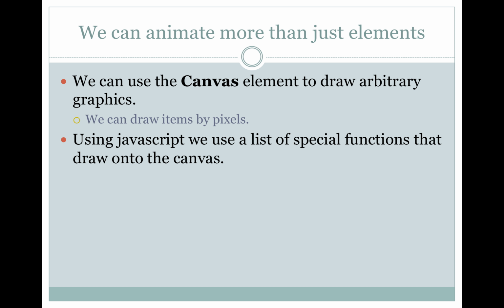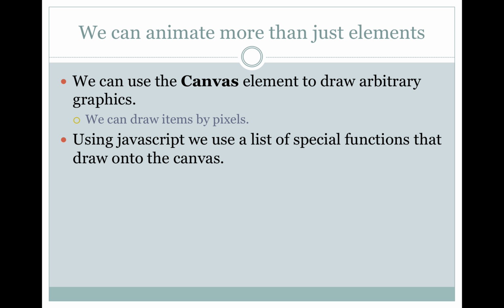It provides us kind of like a blank canvas to draw items on. And when we draw things, we draw them by pixels. However big we make our canvas, let's say 800 by 600, we have that many pixels on which to draw. It gets rendered into the web page as we draw it in JavaScript. There are a couple of cool things about the canvas element. The first is that it has a fairly fast refresh rate. It's intended to be fast to support things like games, so we can draw frames from games and interact with the user in that way.